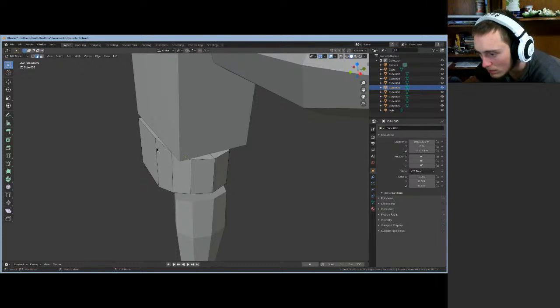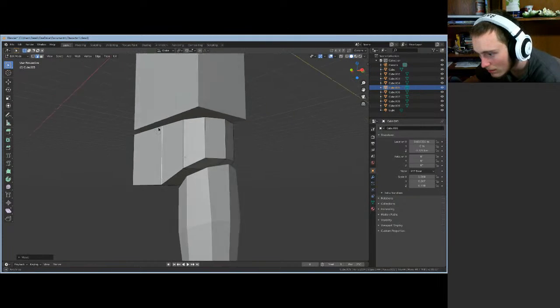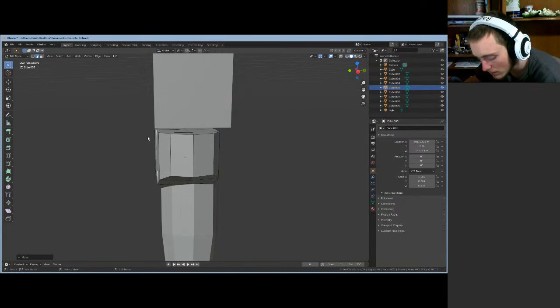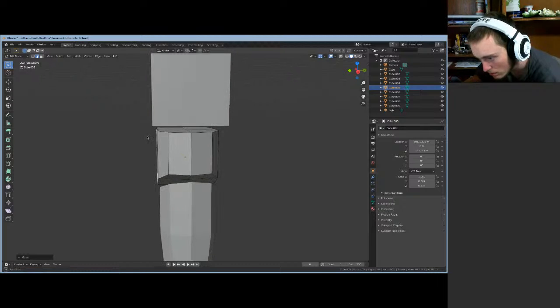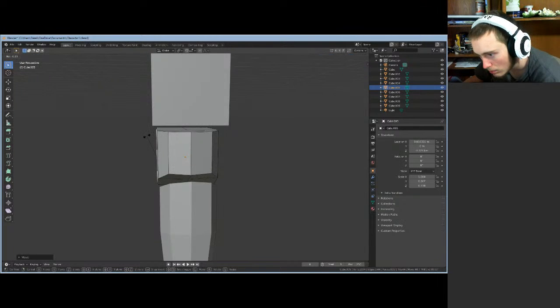Edge mode. That was a little bit. Whatever I pressed, I didn't want to.